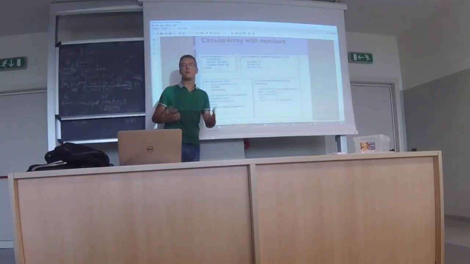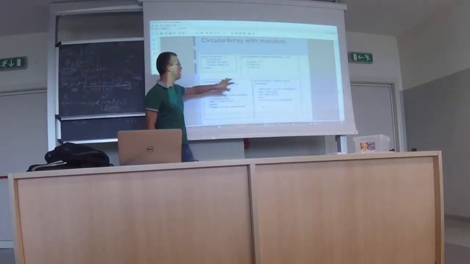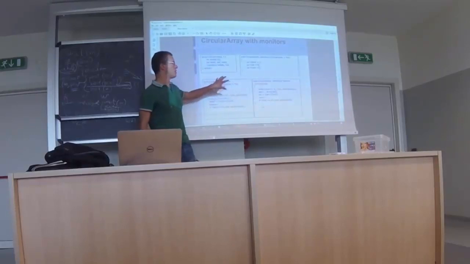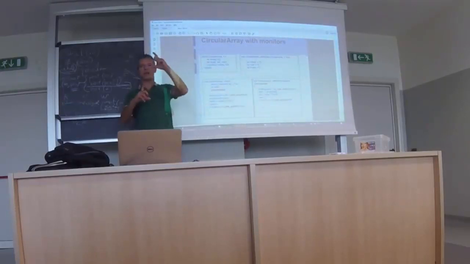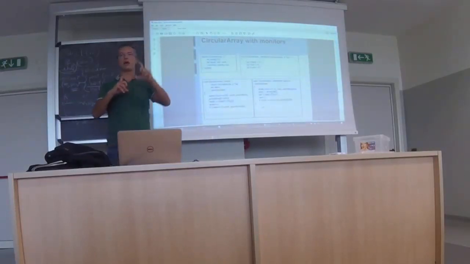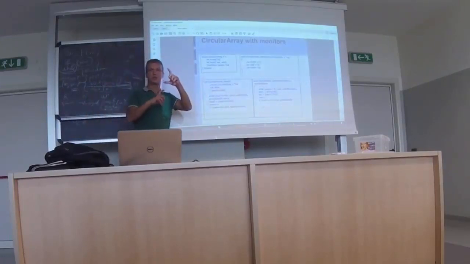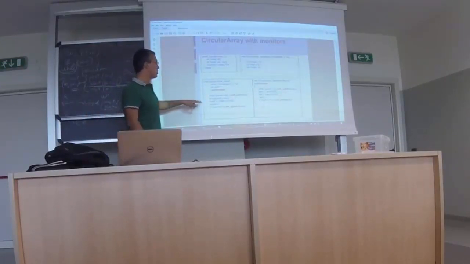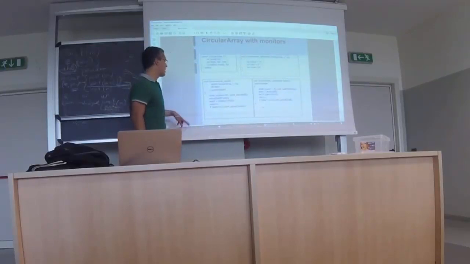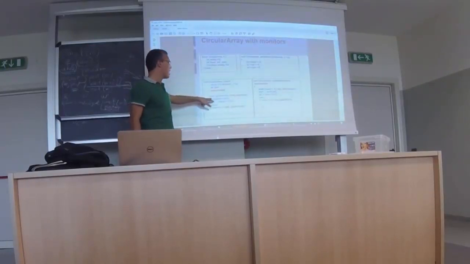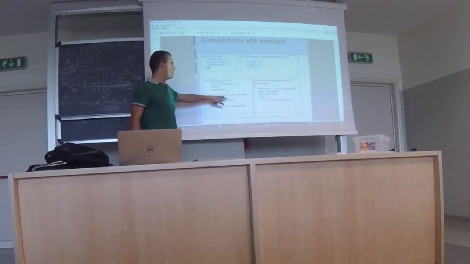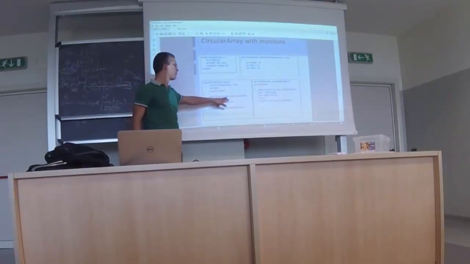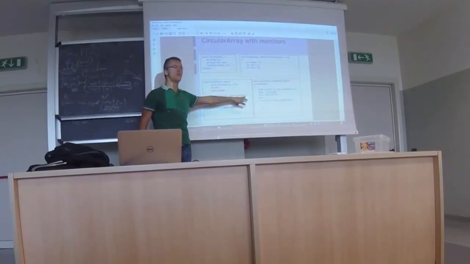So you could define different functions that shall atomically execute, they shall sequentialize, they shall execute in a mutually exclusive way. So you may typically have something of this kind. This was the circular array example. So while, this is a while, the array is full, conditional wait on the full.